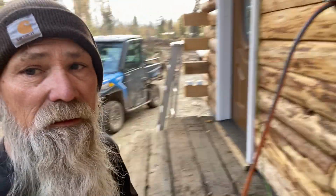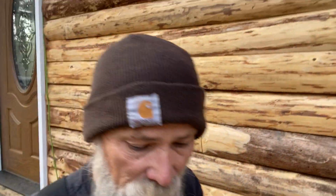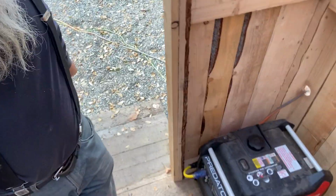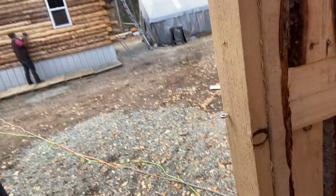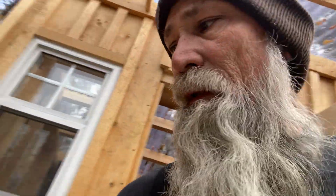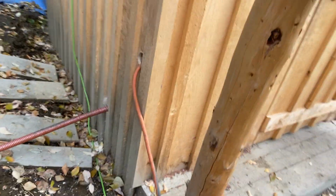So here is an electric box on the outside of the house, which is the cord coming from the generator, and so you can plug the cord up to the house because it's not hardwired to the house. Cord runs out here to his universal outhouse shed, and you can see in here the generator. It actually has an exhaust that goes outside through the wall, and the cord going into the cabin. So here you can see the exhaust coming out and the cord going into the house. So that's where the inverter charger gets its power from, other than the solar panels.